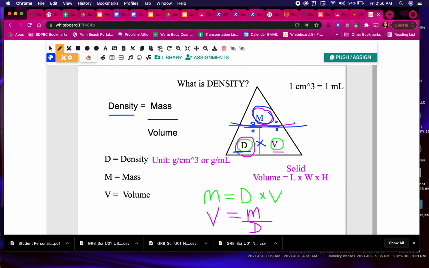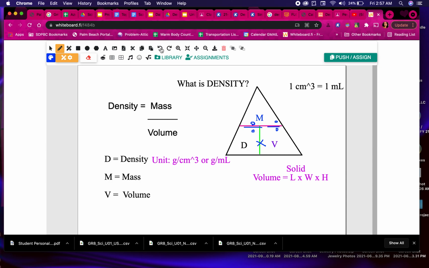And last but not least, just a quick reminder that when it comes to the unit, 1 centimeter cubed is equivalent or the same thing as saying 1 milliliter. So why use them? You normally use centimeters cubed when you're dealing with a solid shaped object, and you use milliliters when you're measuring an object that is irregularly shaped in liquid. Then you will see the water displace, meaning it'll rise up to where it needs to. At that point, you can subtract it from the starting point and you'll know the amount of milliliters or volume that object has.